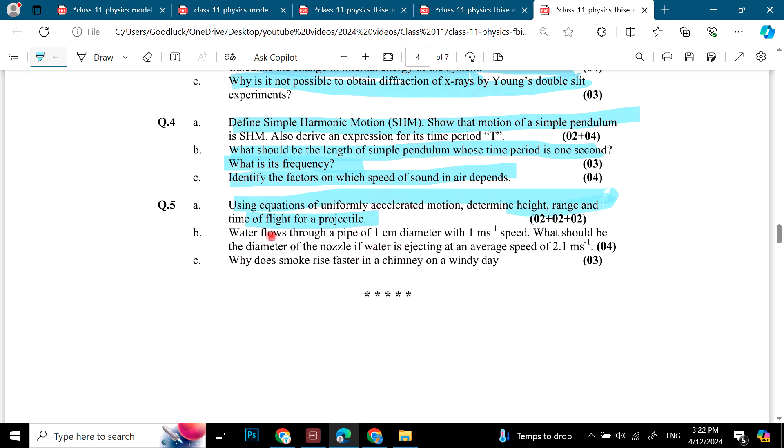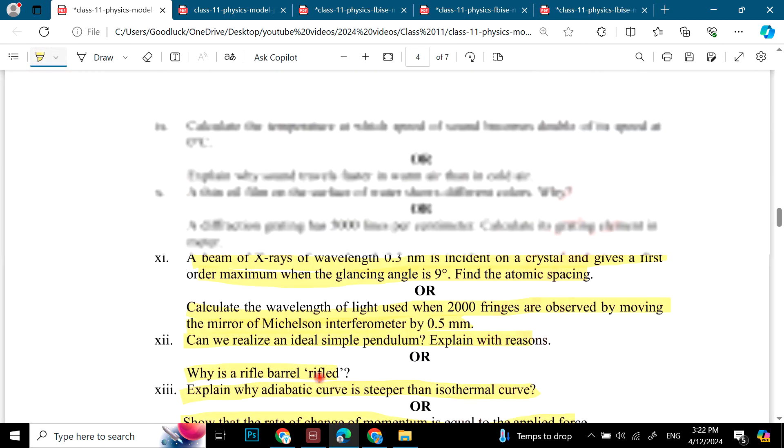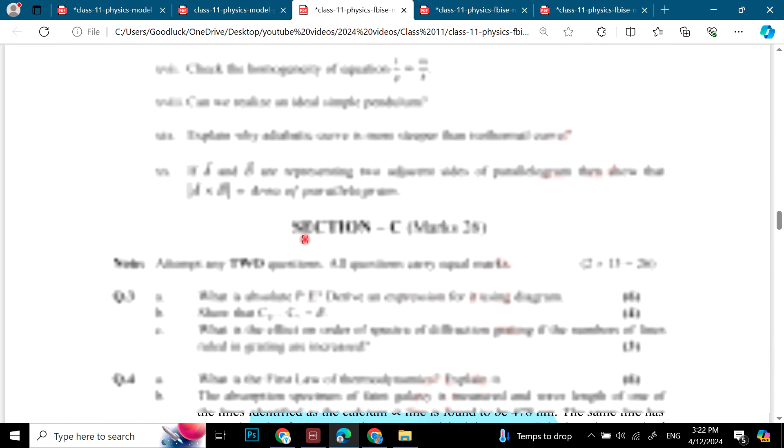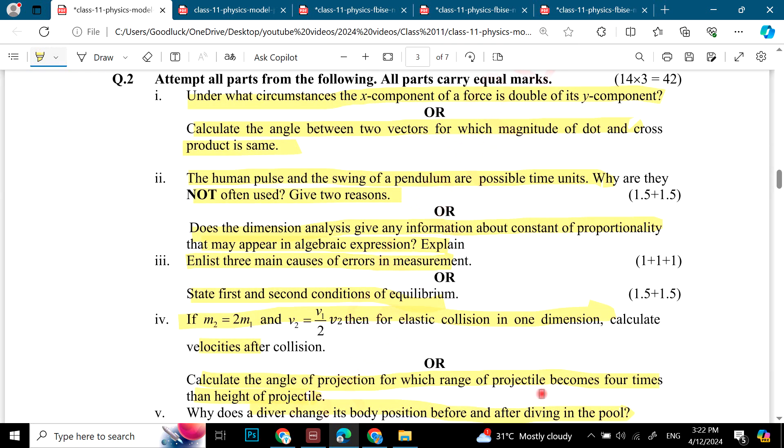The height, range, time. Then chapter 6 numerical repeated from the first paper. Why fog or smog rises faster in a chimney than on a windy day? So you have three to four papers which are very important for you, especially the first one in which you will cover more content because there will be more questions. With these papers you will only get questions. And these questions, these new patterns, these patterns will be different. Questions that will be important.